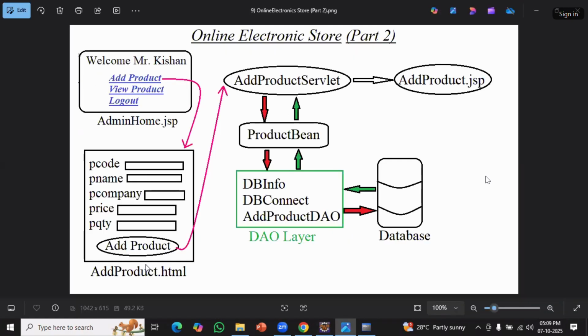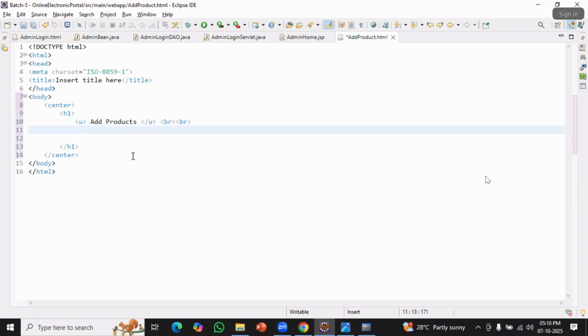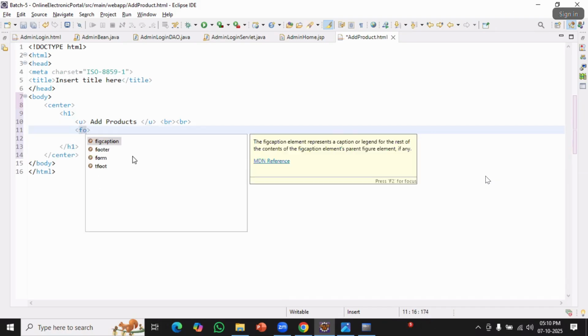According to this layout, I just want to write a small heading, add products. Let me keep it like this. Then two break statements after that, form action.